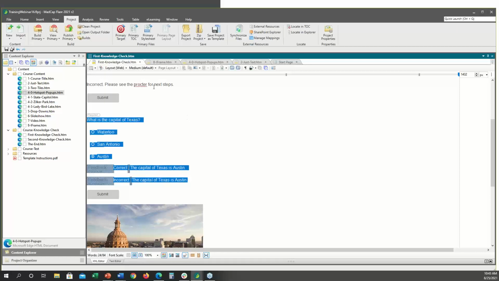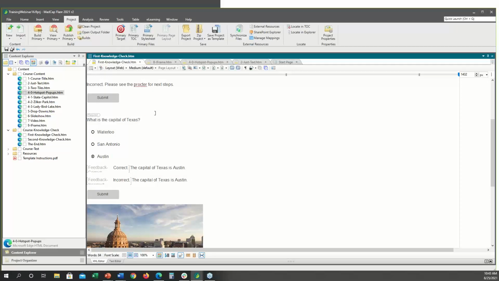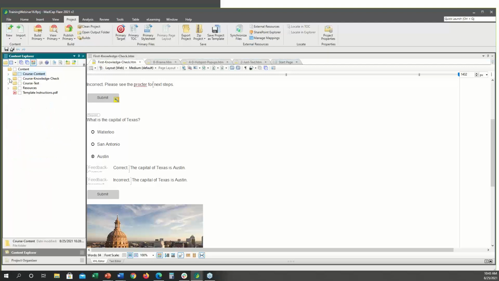All right, so everything we've set up so far was just for a knowledge check. What if we want to kick things up a notch and we want to do a full-on test question? Well, let's go into the folder labeled course test. I'm going to open the topic question 1.